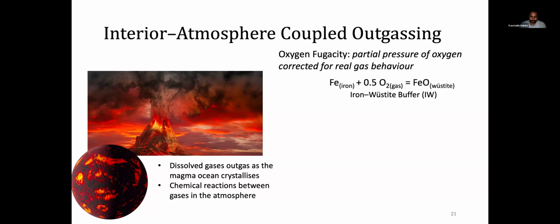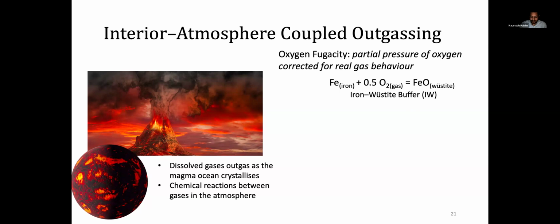of the mantle. So one of the ways to define oxygen fugacity is to take something called a buffer. In this case, the reaction happens between metallic iron and oxygen gas, and it produces iron oxide, which is also called wüstite. So this iron-wüstite buffer effectively is a very good proxy for a given system to have your oxygen fugacity computed or measured with respect to this buffer.